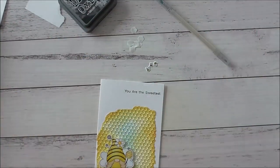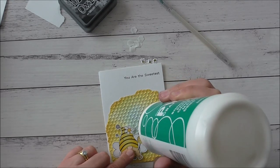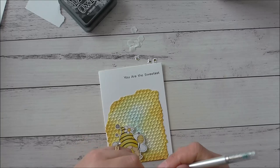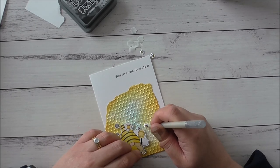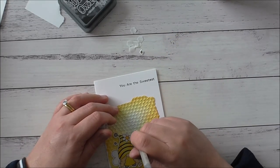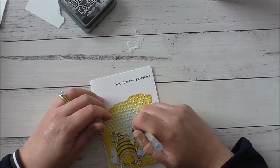So now what I'm going to do is I'm going to dollop where I would like the little bumblebees. So I'm just going to dollop them just around in a trio there. So I'll grab that one and I'll pop that on here. This one will go here. And then this one will go there.